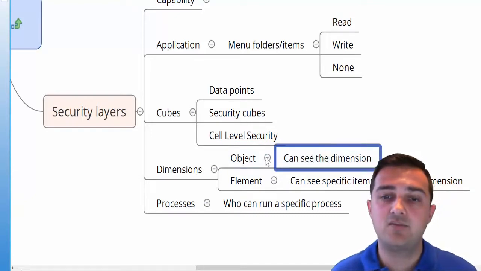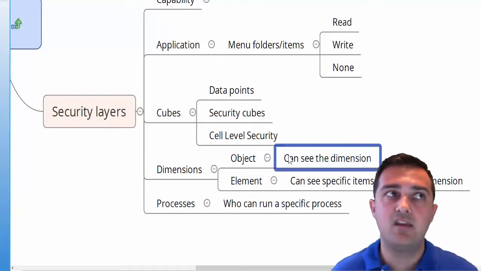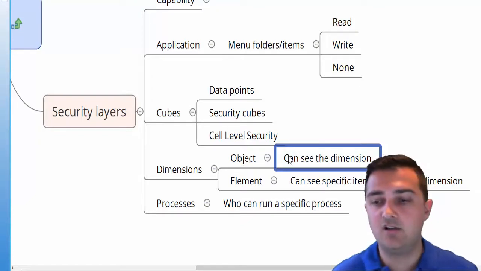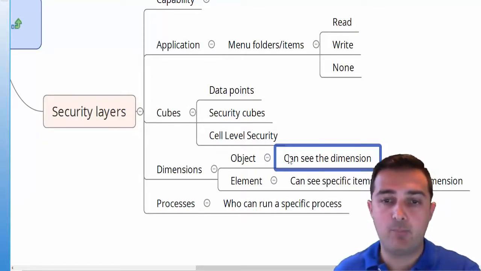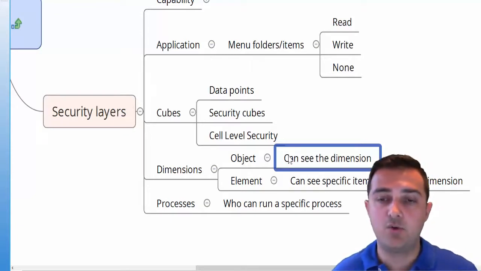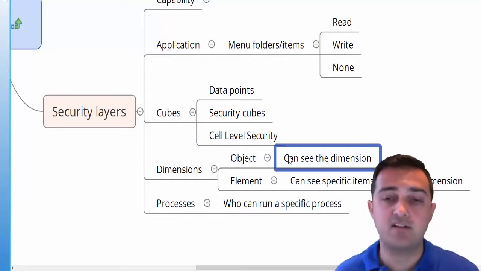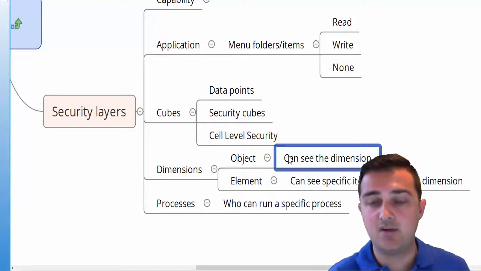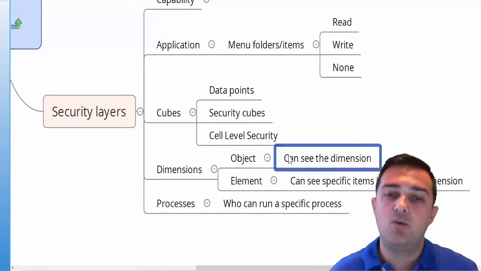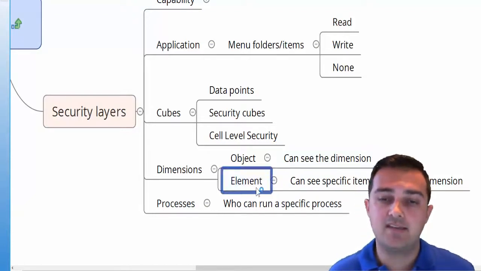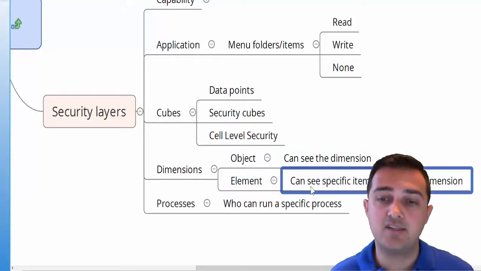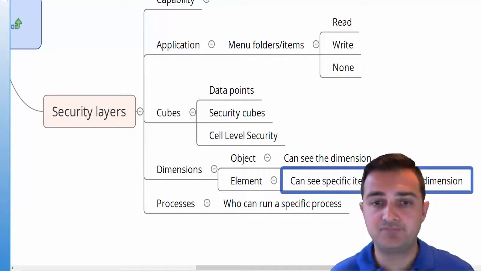Typically, yes. You'd want to turn this off if maybe you've got HR data along with your finance data along with your operations data. Maybe if there's certain dimensions that only make sense to HR, well, only the HR team can see those things, and the folks in finance and operations cannot even see those employee dimensions. What's a more common case is folks can see all the dimensions, but you set element security to say they can only see specific ones in a dimension.